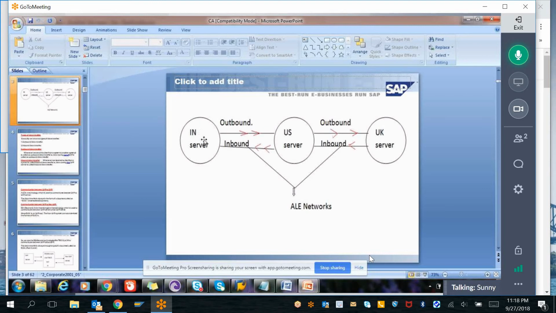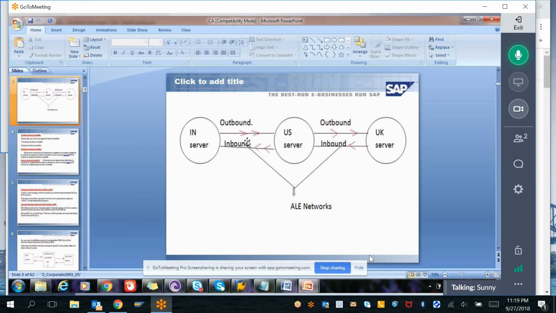So whenever you transmit data from a third-party system to the SAP system, which means if I have to create a sales order in SAP, this third-party system would send the data to me through an inbound service. I will catch that inbound service using ALE networks. Now, there should be a link established. In real time, the basis or security guys will establish a link for us from the third-party system to our SAP system. Once the link is established, we just go and create our IDOCs.